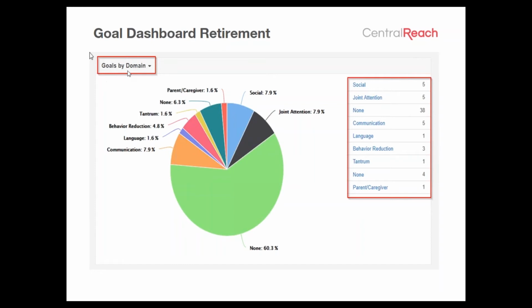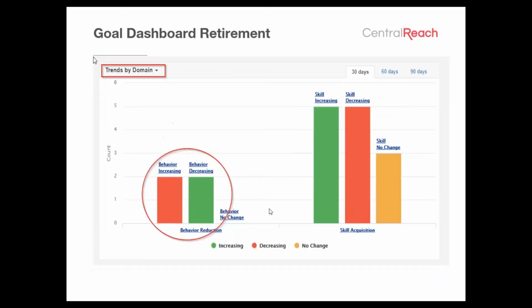It was really great, except you really could only see the top 10, right? So what we're doing in the goal list now is being able to have a filter, and you can search by goal inactivity and see all your skills and the last time they were run. I'm going to show you that in a couple minutes. So don't worry, this little feature on the goal dashboard will be there as well.